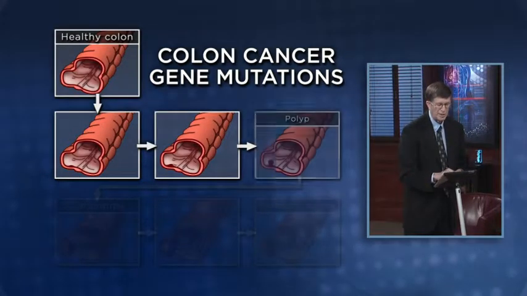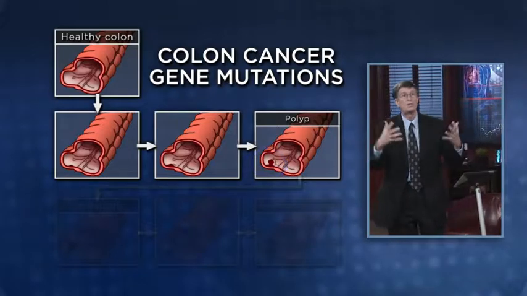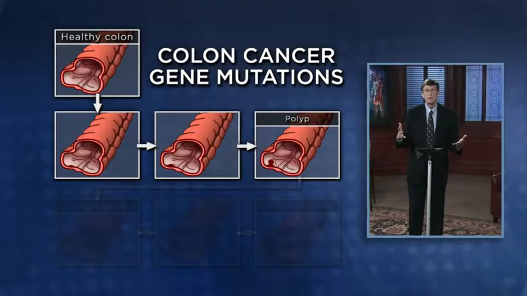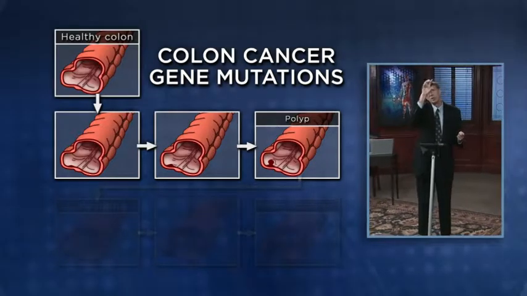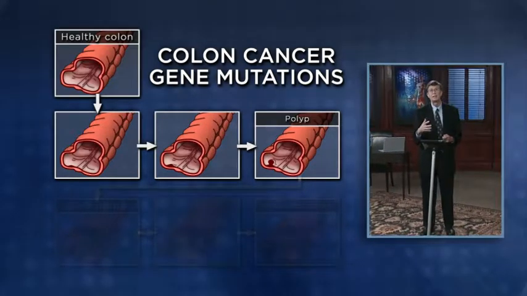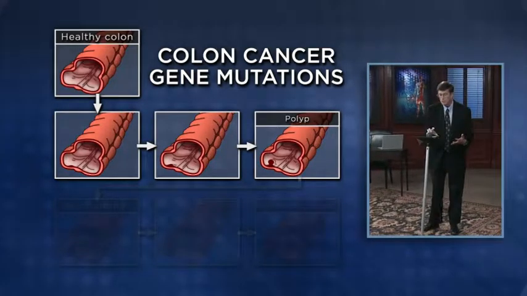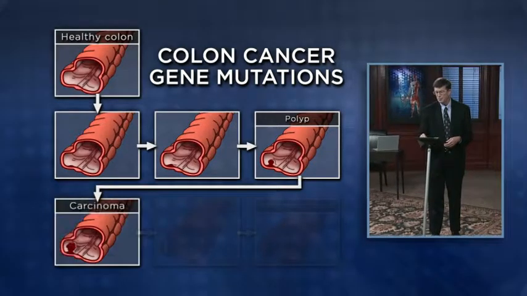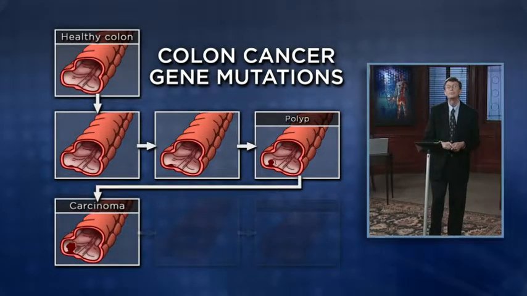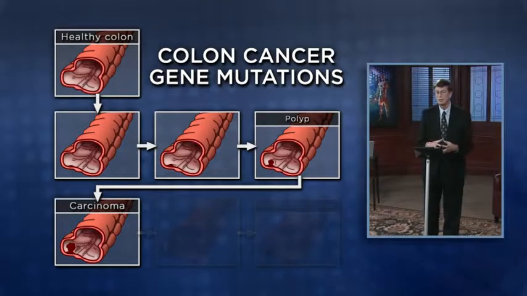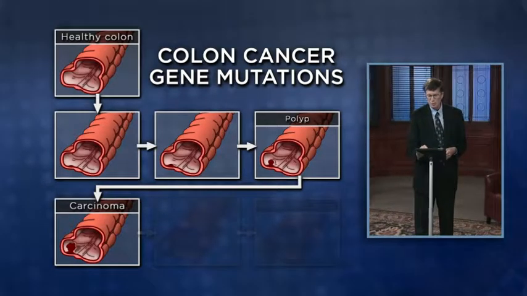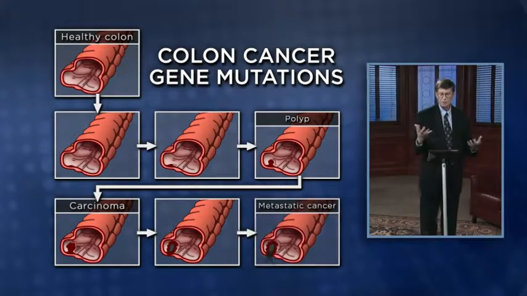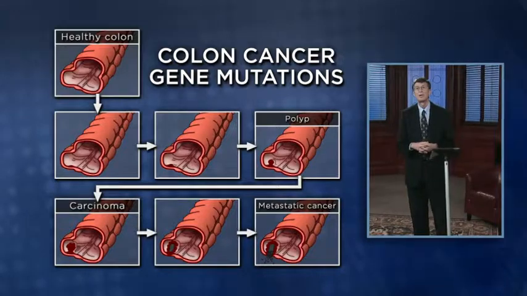It grows some more into a polyp. And the polyp is what can be seen in a colonoscopy. So in a typical colonoscopy, a physician will thread a camera with a little snipper on the end of it into the colon, and when a polyp is seen, they'll just snip it out, and they'll do tests on it. Next step, step 4, it's a full-fledged carcinoma. It's a cancer. It's now got mostly cancer cells. The carcinoma then grows to more advanced stages, and then you can get a stage 3 or 4 metastatic cancer that can spread to elsewhere in the body.